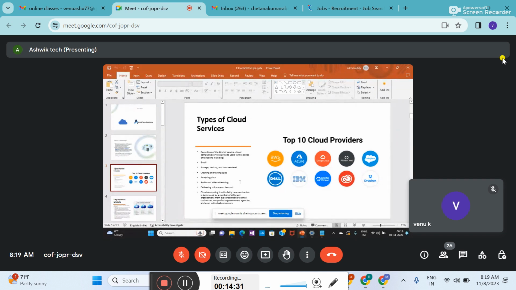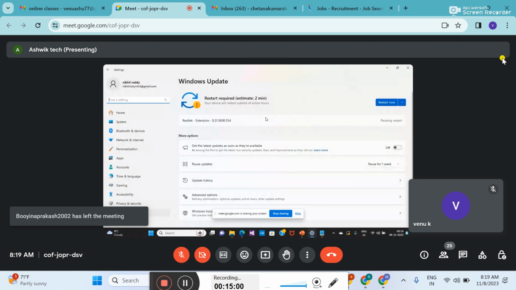Not only Java based applications, not only React JS applications, or not only Python based applications. Any applications, if you want to deploy, if you want to maintain these applications, you can go for these cloud technologies. It will support everything. You don't need to worry. So suppose you have deployed your application onto one server. That server needs these kinds of updates. You don't need to worry. They will take care.